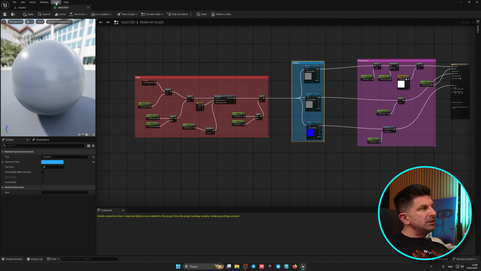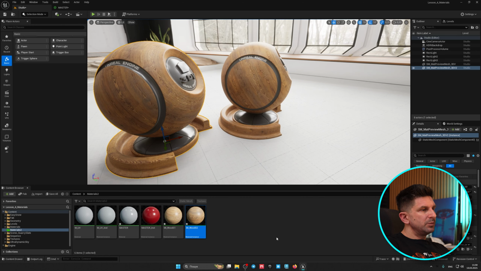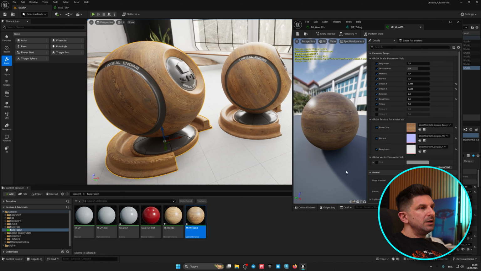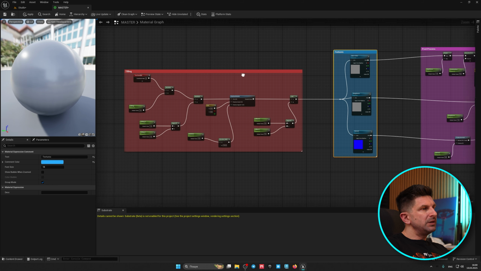Okay, now let's group all our parameters a little. Let's return to our instance. And we see that our group is now called global scalar parameter values, meaning just some variable parameters, and also global texture parameter values, some textures there, and the same applies to the vector. Because we also have a color that we can blend with our texture, we can group all our values into separate groups. How does it look?